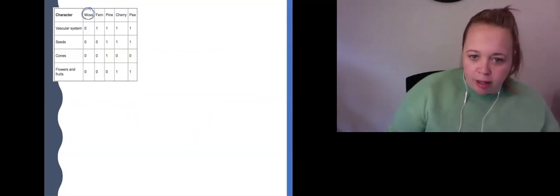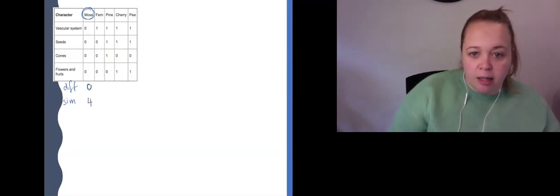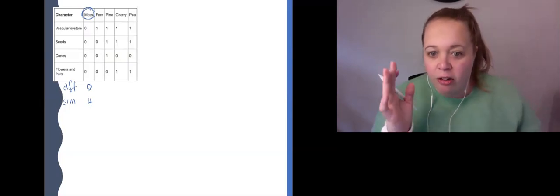So we're going to compare everything to the moss. The moss has got the number of differences here and the number of similarities. So just write them down. You can just write moss MFP CP, and then you can write the number of differences. This one's going to have 0 differences and 4 similarities. Just to make this a bit kind of easy, we're just going to do both of those. So pause and try and fill that in now.